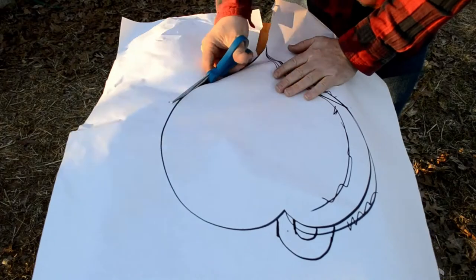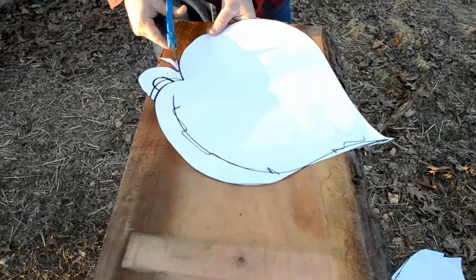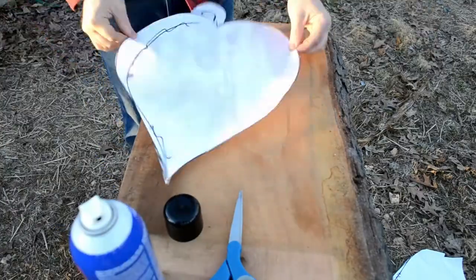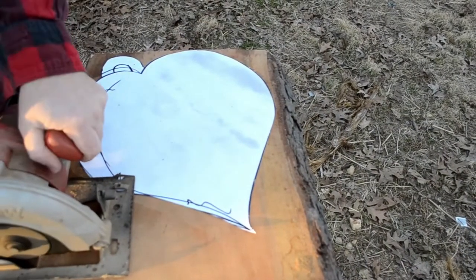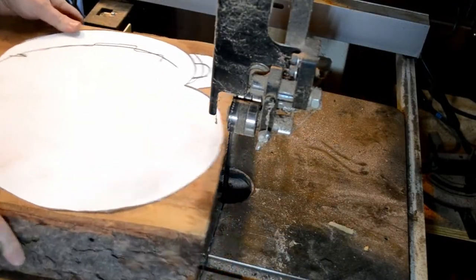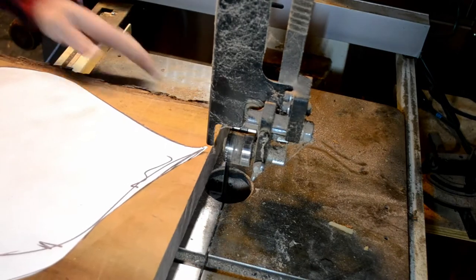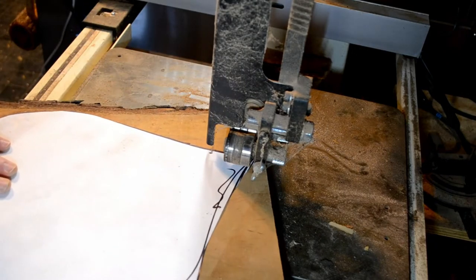Now I would suggest not trying to cut this fast at home. What I'm going to do is spray an adhesive on the back to hold the paper down to the wood. Skill saw. This will make my piece more manageable so I can take it to the bandsaw. It's important while using the bandsaw to adjust the height of it so that you don't have extra space where you might slide a finger in. I'm going to go ahead and start playing some music and play this at fast forward speed, because this is going to take a while.